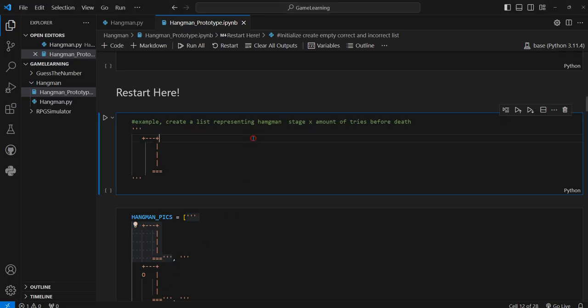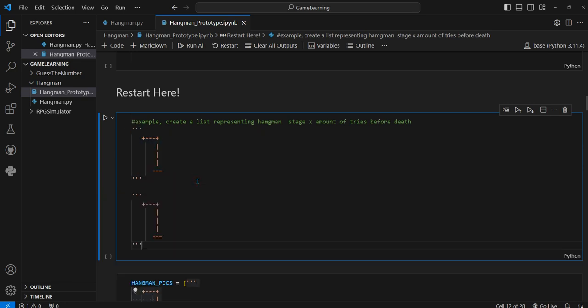All right, so we're going to create our display for Hangman, and this is just how you can create a really simple one. Control C. We can create another one like that. Then like, hey, we lost, right?